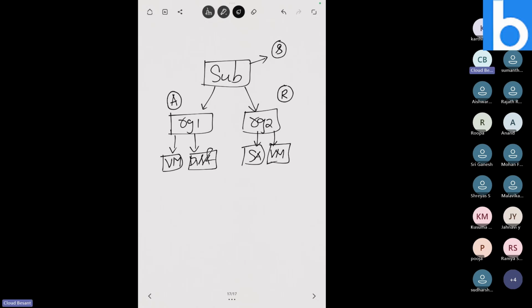Okay, RG1 is nothing but YouTube, and here RG2 is nothing but Google Drive. So Google has multiple products that you all know about. Now specifically, there are two resource groups. One is called RG1, another one is known as RG2. The first one belongs to YouTube, and the second one belongs to Google Drive.